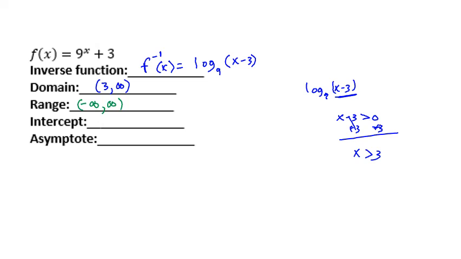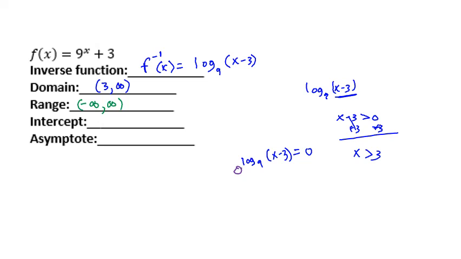So to get our x-intercept, we're going to set our function equal to 0. So if we did log base 9 of x minus 3 and we set that equal to 0, what we could do is use the same information that we said at the beginning about the base and the log with the same base, that they're going to cancel each other out.